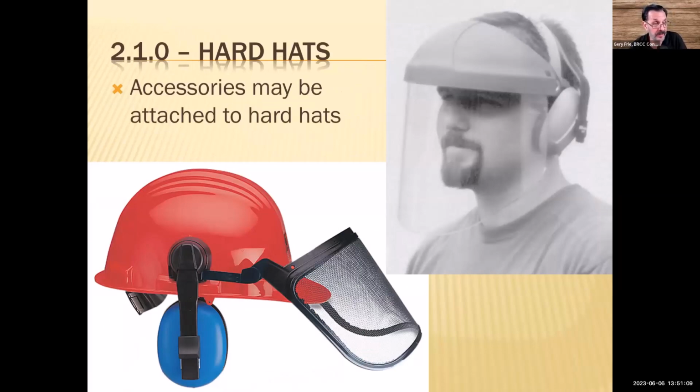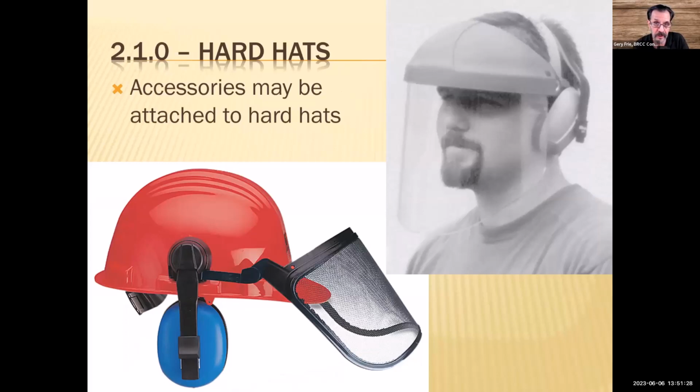Sometimes if you're going to wear earmuffs, they're not as easy to effectively wear often unless they are attached to the hard hat. That's particularly true with face shields. If you need to wear a hard hat and you need to wear a face shield, then you better have a face shield that mounts to your hard hat so that you can protect yourself.